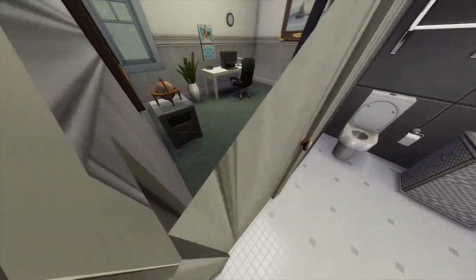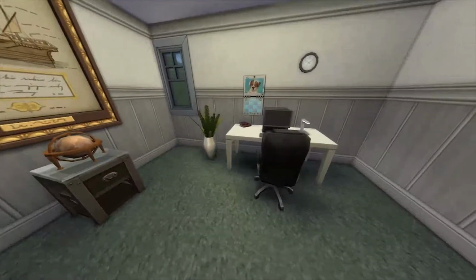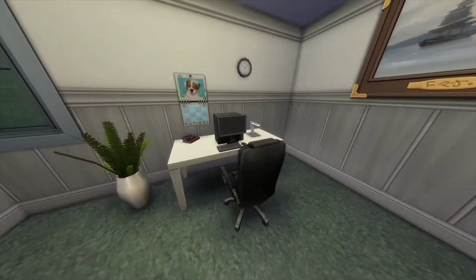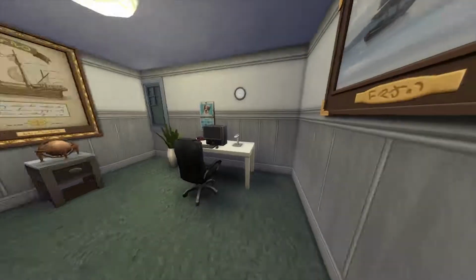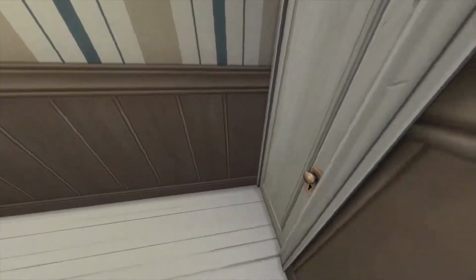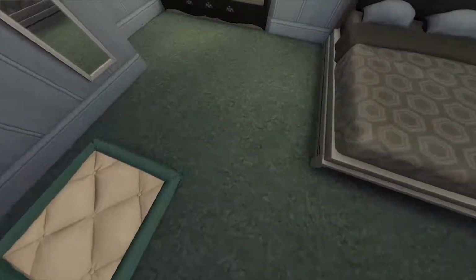And then in here, weird that they would have a door, I guess. This shares with, I don't know. This is going to be the nursery. It's a little bit smaller than the room downstairs, and I could make the room downstairs an office. However, I feel like maybe the baby should be upstairs with the family. And the downstairs space is just so much better for an office/studio. So I thought this could be a nursery. I can also make it a lot bigger by just pulling out this wall a little bit and making this hallway not so narrow. So yeah, and then their backyard is very cute.